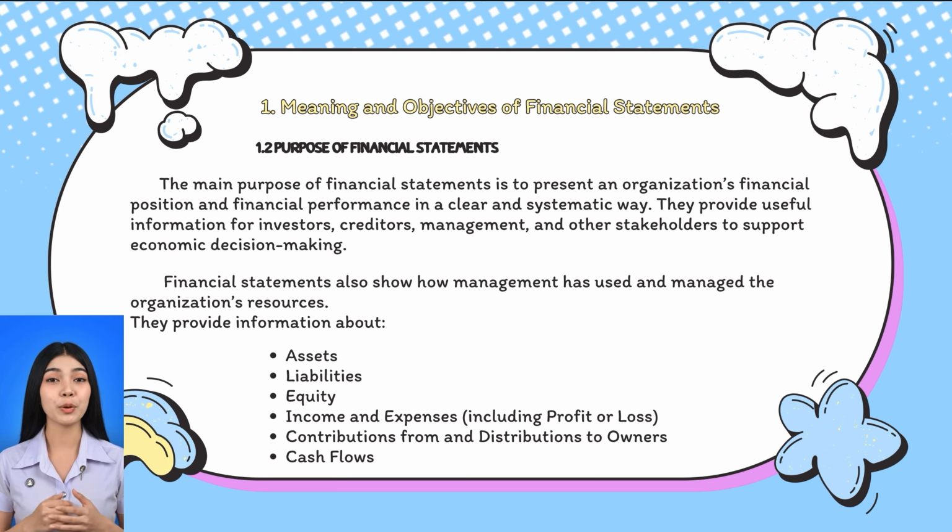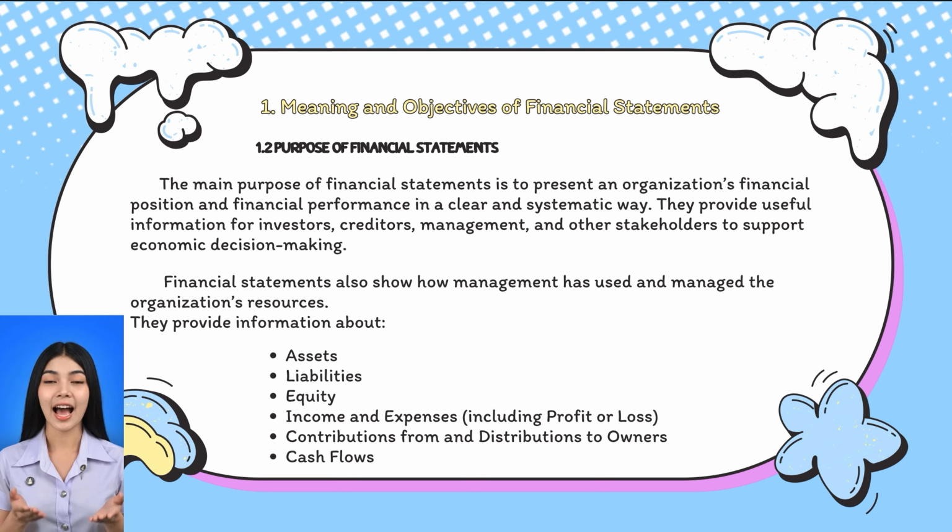Going concern and accrual basis: we assume the business will continue operating into the foreseeable future and record transactions when they occur, not just when cash changes hands. Materiality and aggregation: significant items must be shown separately, while minor items can be grouped together. No offsetting: assets and liabilities, or income and expenses, cannot be netted against each other unless specifically permitted. Frequency, comparison and consistency: statements must be issued at least annually, include comparative figures from the prior year, and maintain consistent formatting over time.